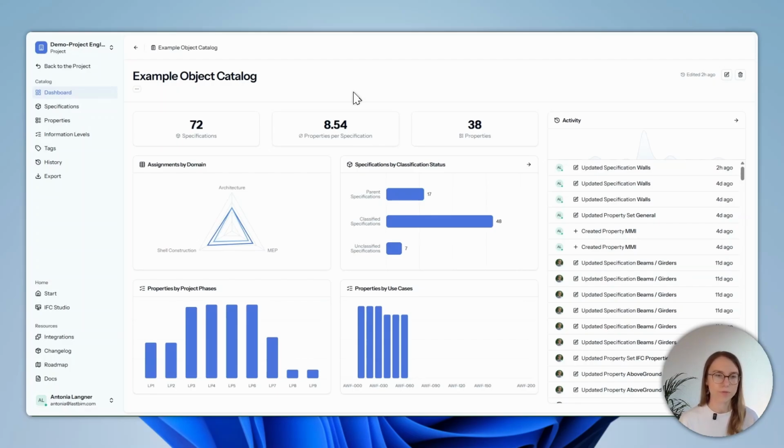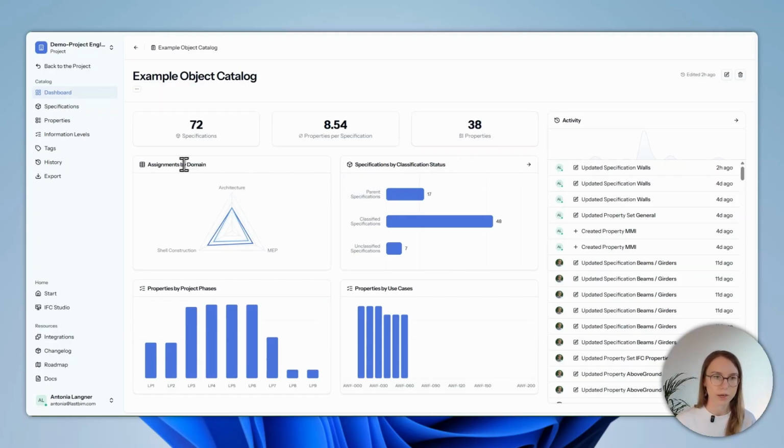And these are first the definition of the different object groups that we have requirements for. These are here named specifications, based on the term that's used in the IDS standard. And then secondly, the properties, where we define what information is required and how does it look like.